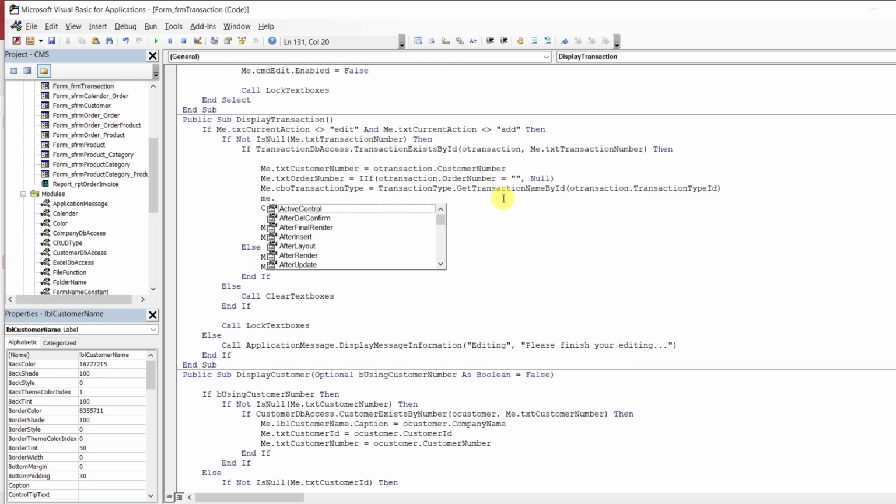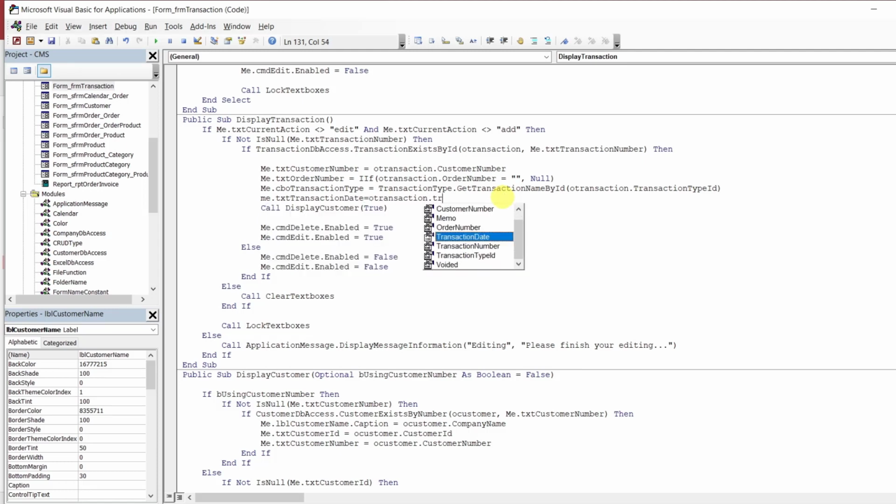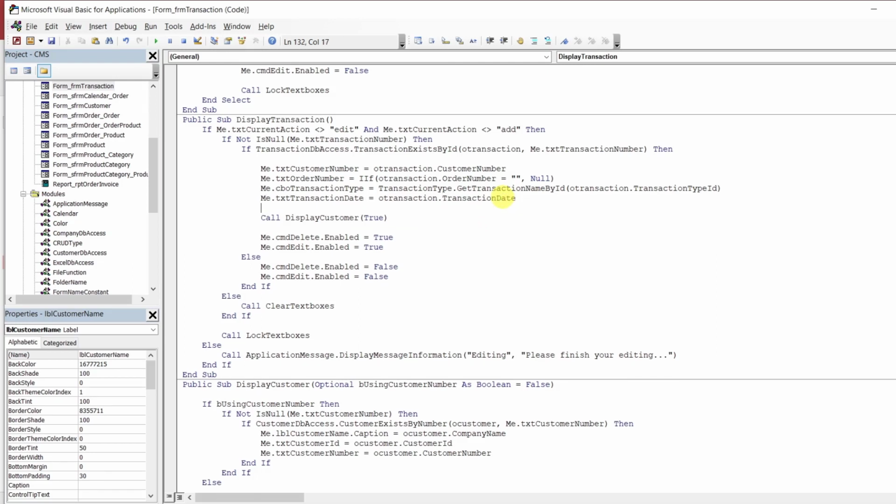So the next thing we're looking at is the date. Yeah, that's fine. And then voided. The CBO voided, here's the same thing. We're going to use this guy.